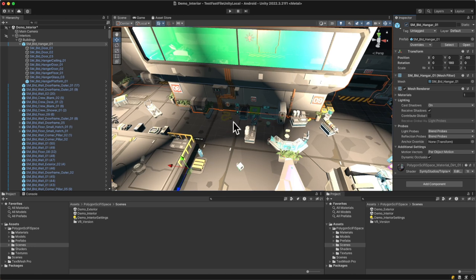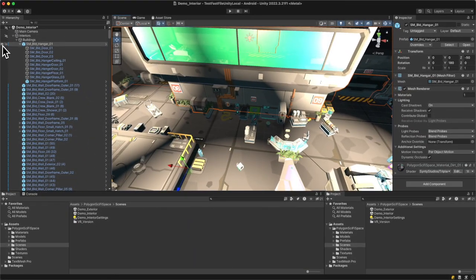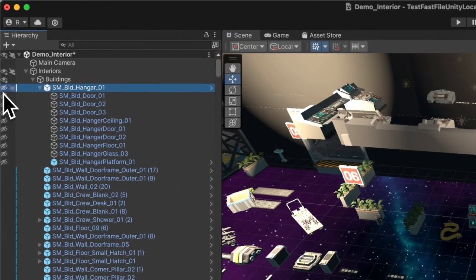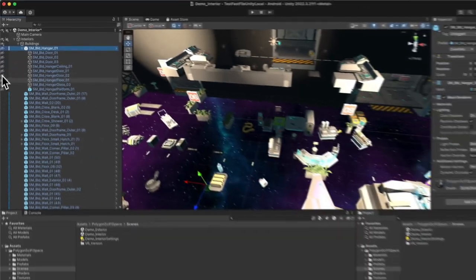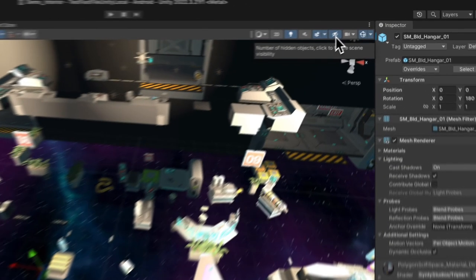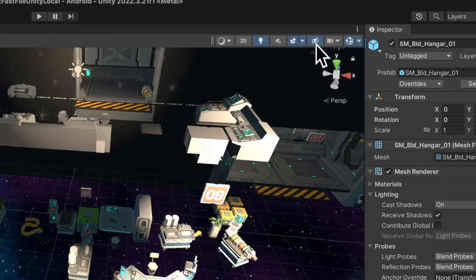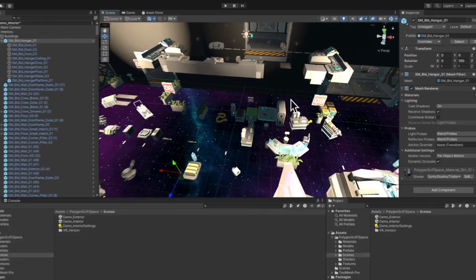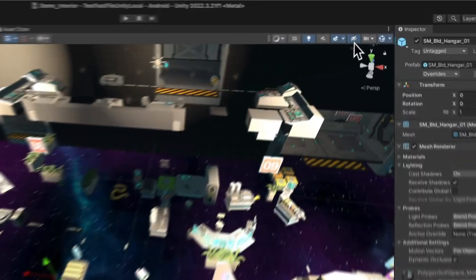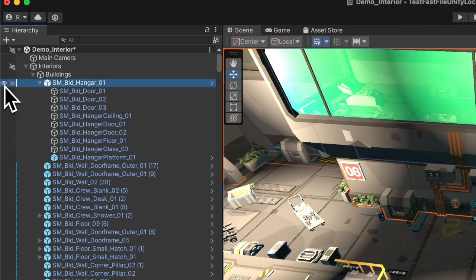In order to do that, you can select the object, go to the hierarchy window. On the left hand side, you click this eye icon to hide the object. You can hide multiple objects. Every time you hide an object, at the top of the toolbar you will see the eye icon, so you can toggle the visibility of all of the objects you have hidden. So this is very useful functionality if you want to disable part of your scene or some specific objects. In order to enable it back, you can go to the object itself and disable that eye.